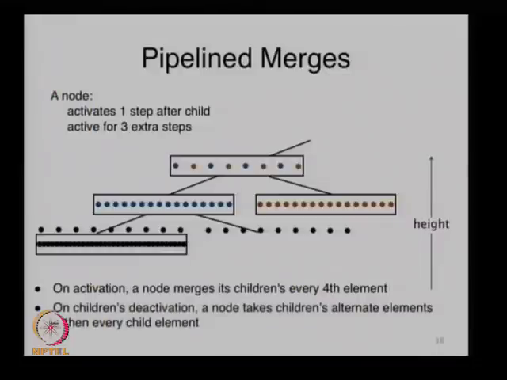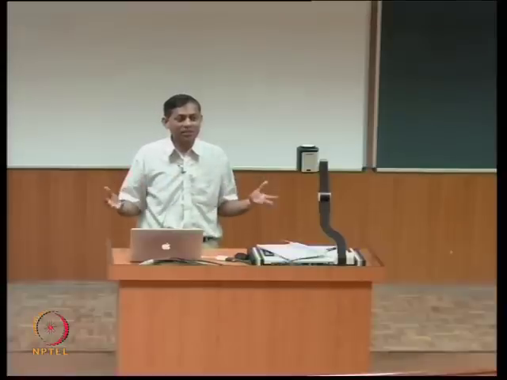So on activation, a node is going to merge the sample of its children. At the activation time, its children's sample is every fourth, just by the rule we talked about earlier. And when the children deactivate, at that time the node would have received all of its children. In the next step, every alternate will come in, and in the following step, all the children will come in for merger at the parent. And so at the end of it, you will have merged everything that you would have merged in a regular merge tree. You would have merged it in several stages: just a subset of it, then a bit more, then a bit more, ultimately having received all of it. All right, let's look at the analysis.